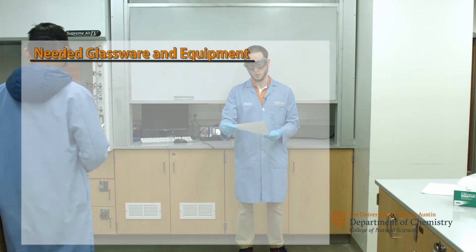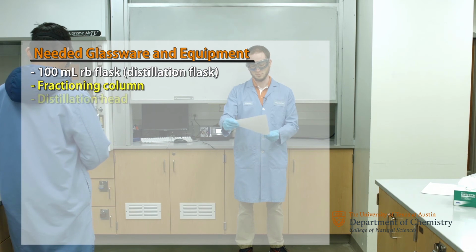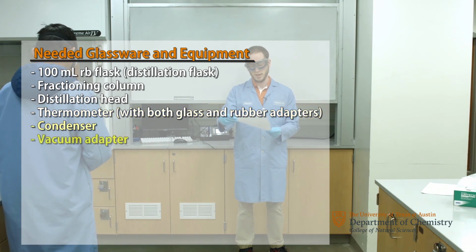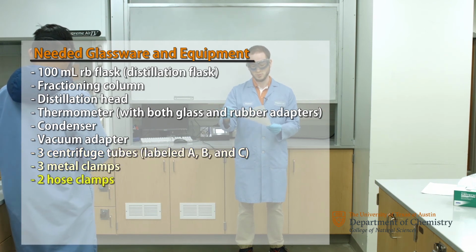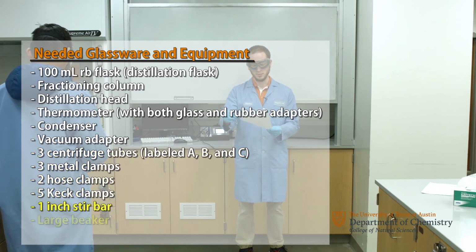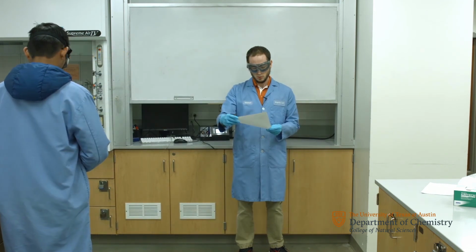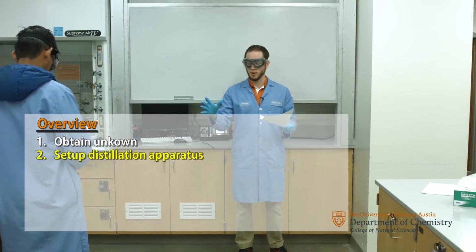For this experiment, you're going to need a 100 milliliter round bottom flask, a fractioning column, distillation head, thermometer with both the glass and the rubber adapters for the thermometer, a condenser, a vacuum adapter, 3 centrifuge tubes labeled A, B, and C, 3 metal clamps, 2 hose clamps, 5 keck clamps, a 1-inch stir bar, and a 50 milliliter beaker. So, a quick overview of the experiment, you're going to set up the entire distillation apparatus.